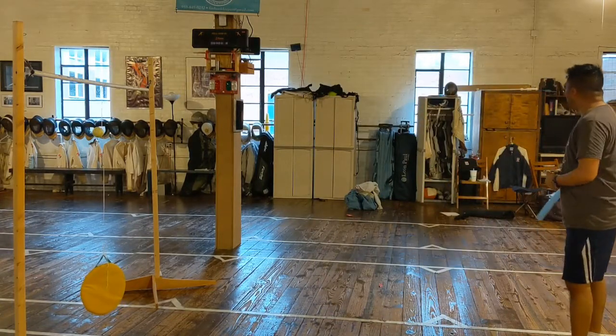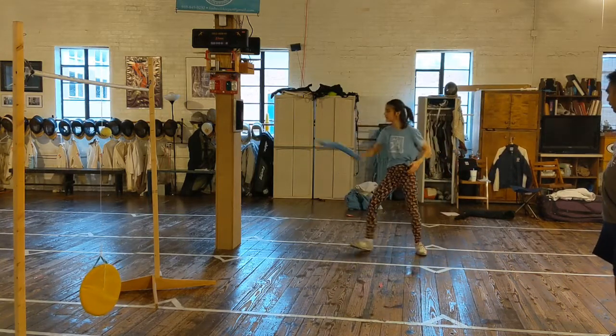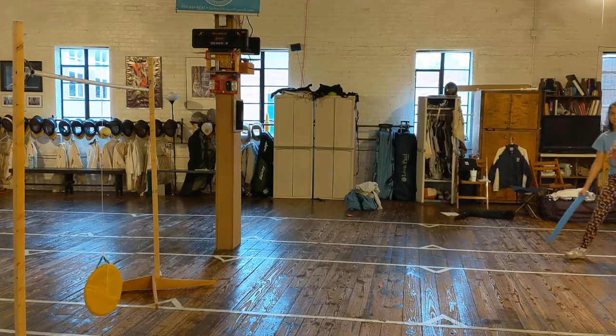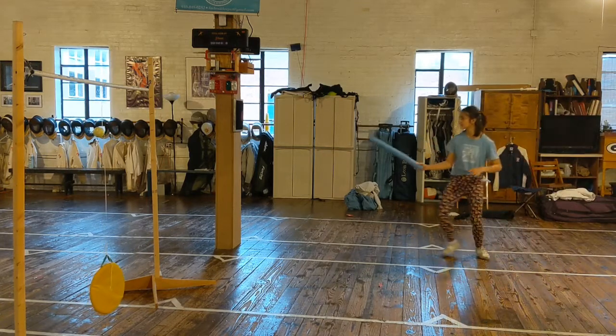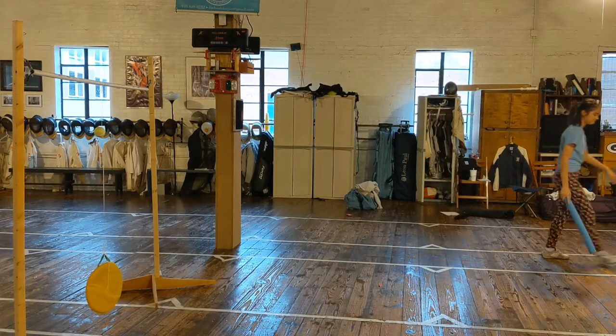First, maybe she wants to find her advanced lunge distance. Good. Ready? And she's going to back up away from that. It's going to be a lot of advances, about 5 or 6. Ready? Crisp and small. Go. That was just lunge. Ready? Let's try that again.